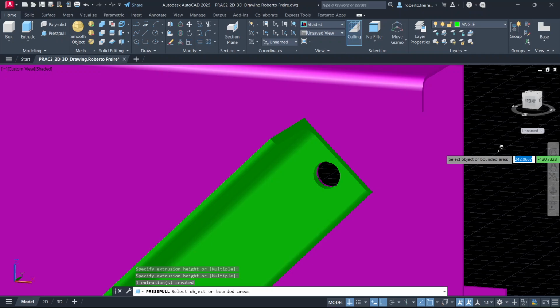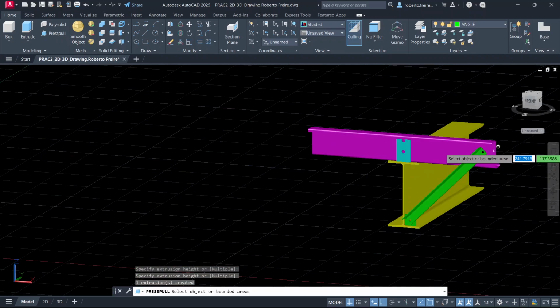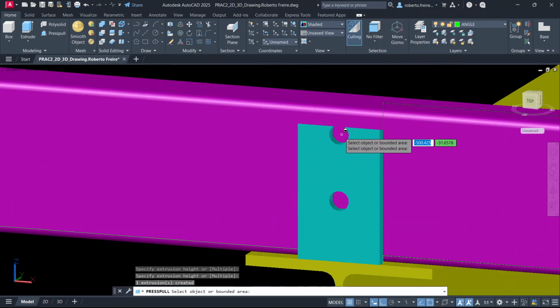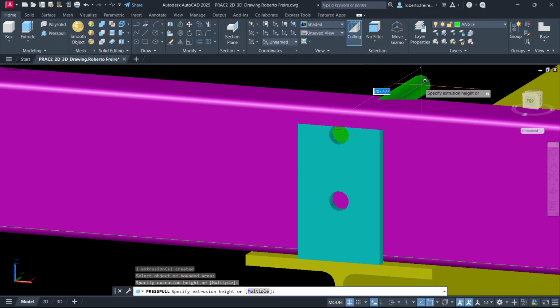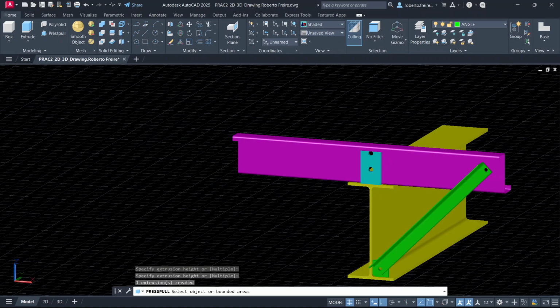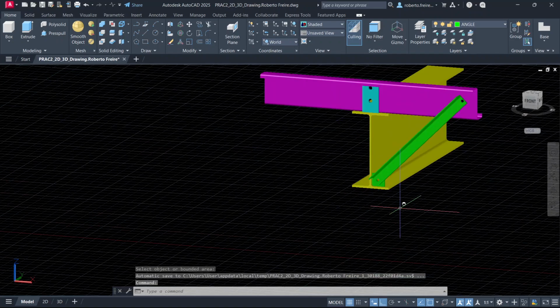Just press pull inside of that one. And do the same for the cleat. Click there and move inside and click inside of the area, move inside, and it creates the bolt holes. Alright, I finished this one.